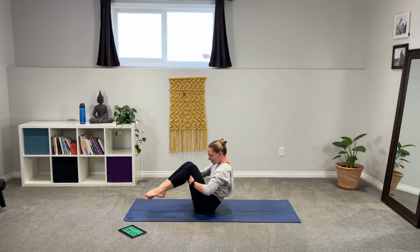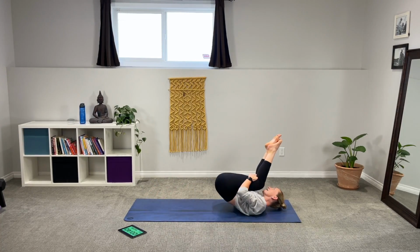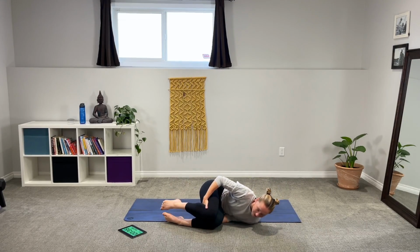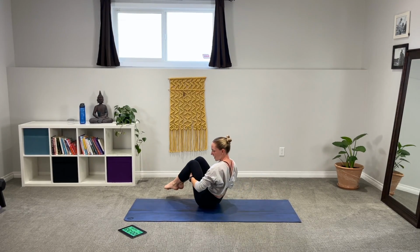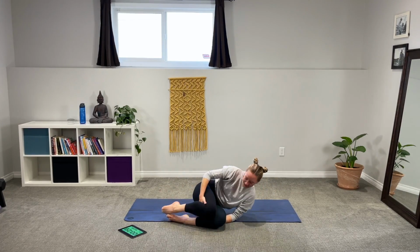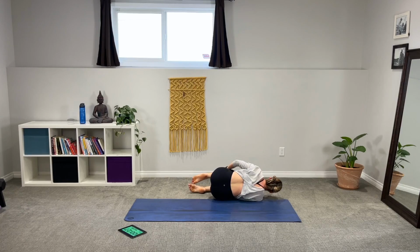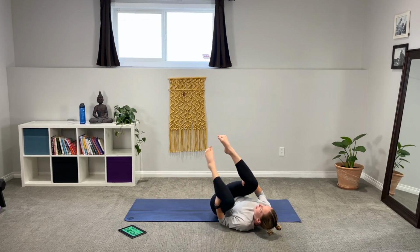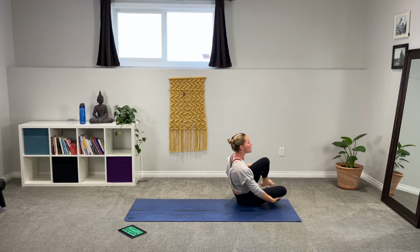All the way up. Hold it up. Roll it back down. Don't let go of your legs, though. Allow your body to be the thing that works here. It's not momentum. I mean, momentum is going to have a little bit to do with it. But use that strength to lift your body up. Can you get up? Roll to the side. Roll around. And up.